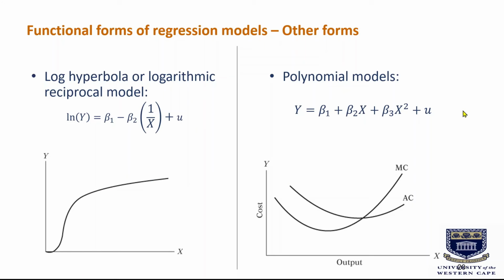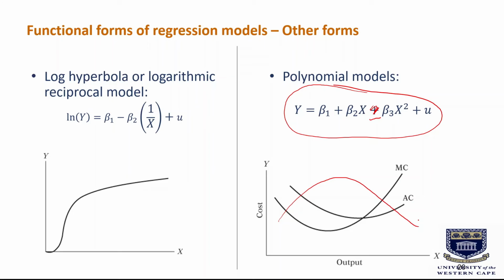Then there are polynomial models. So on the graph on the right, you have the familiar marginal cost and average cost functions. And those would look something like the equation that you see up there, right? If you were to estimate this empirically, you have some kind of polynomial function like that. If you have a negative value for x2, then of course your graph will turn around and look something like that as well. But in either case, you have one turning point, right, for this data series. And if you have data that look like that, then the specification would be useful.